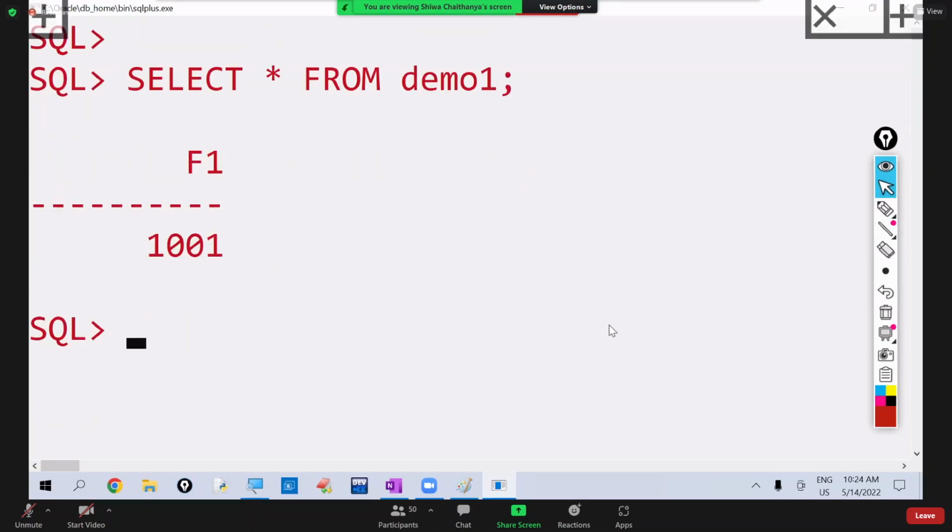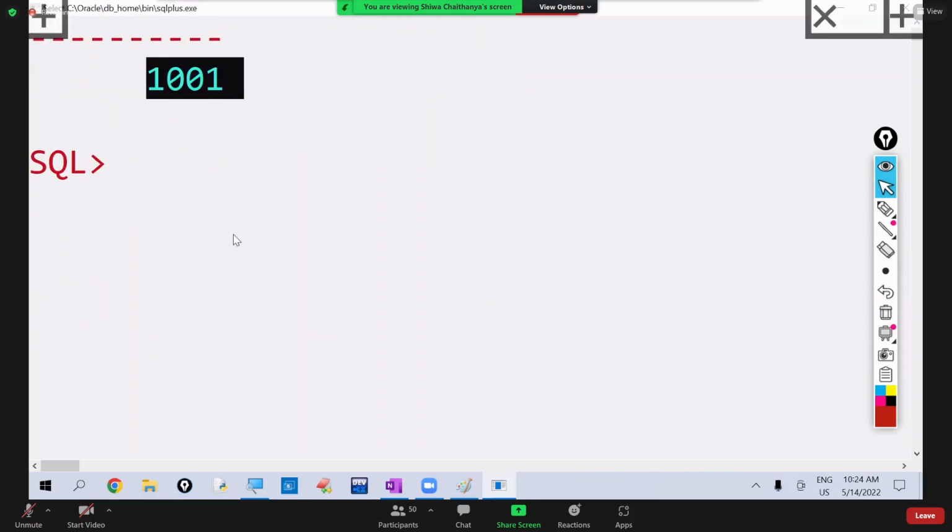In this, one record is already there, the value 1001. I want to insert 3 records now.